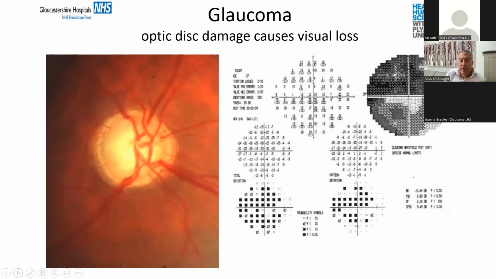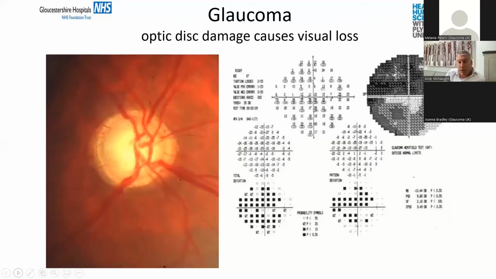And this is a picture of somebody with glaucoma, and you can see the optic nerve is quite a pale color, and it's also got an enlarged, what we call the cup, a central depression in the nerve. In a normal person, it's much smaller than that, but as you might imagine, the continual pressure on the optic nerve from the pressure being high inside the eyeball squashes the tissues and makes the cup larger, and that's a characteristic appearance of somebody who's got glaucoma.